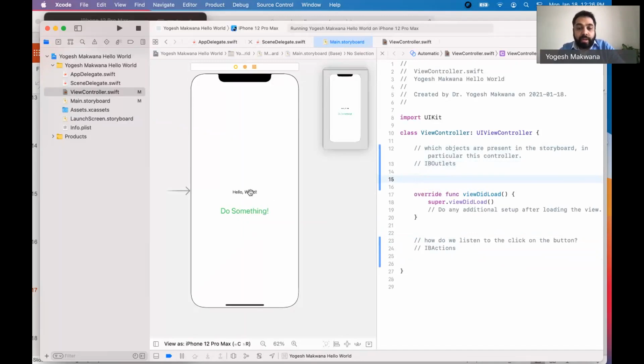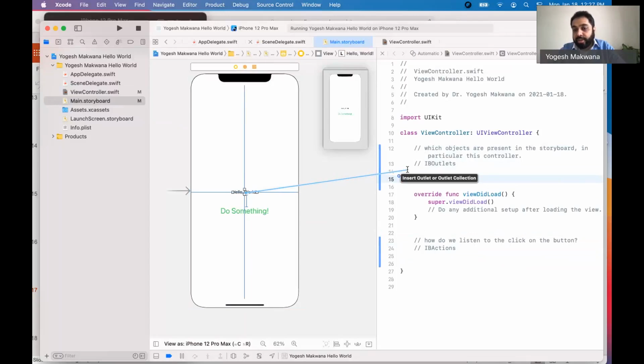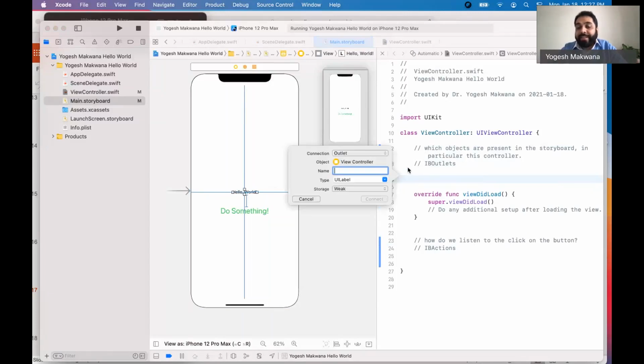On your keyboard, press the control key, then click on this hello world and drag and bring it here. You should see that this text appears: Insert outlet or outlet collection. When you see that, you release your mouse. And then it shows you what it is doing.